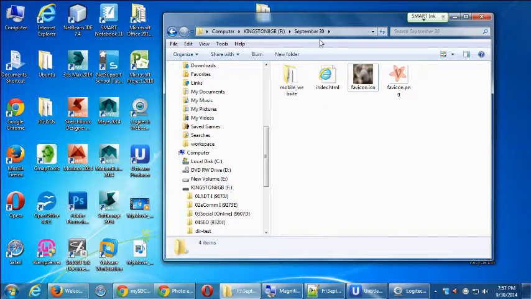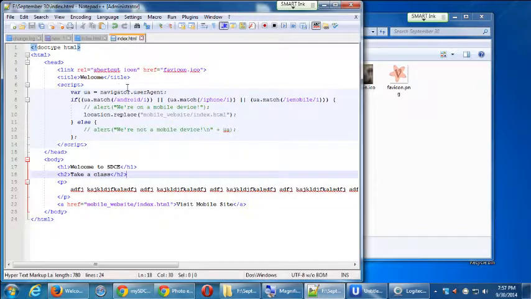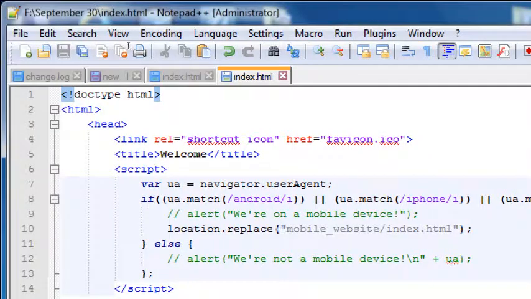Okay, so again, this is a two-pronged approach. We need the graphic, number one, and we need the code, number two. We've got the graphic, now let's do the code. So let's go back to Notepad, and we'll do it first to the index file on the root level. The basic one, the one that does the browser sniffing. So back to that index file, and we should see our link of a rel shortcut icon. So here, now let's add our code for this more modern favicon.